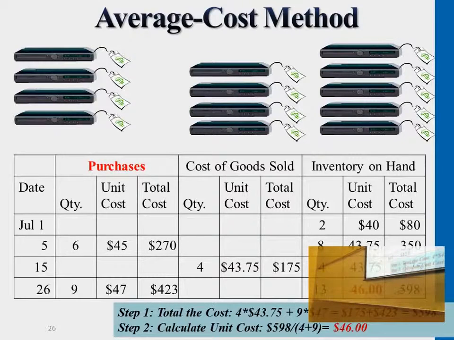Once again, the last step here. Add up this with this. 175 plus 598. If you're quick in calculation by mind, you can probably tell that the number is actually exactly the same as FIFO and LIFO. 175 plus 598, you still have cost available for sale, 773. So regardless of the methods, what we're trying to do is just divide up the cost between the two, but the total amount is always the same. This was the total purchase cost that occurred before.